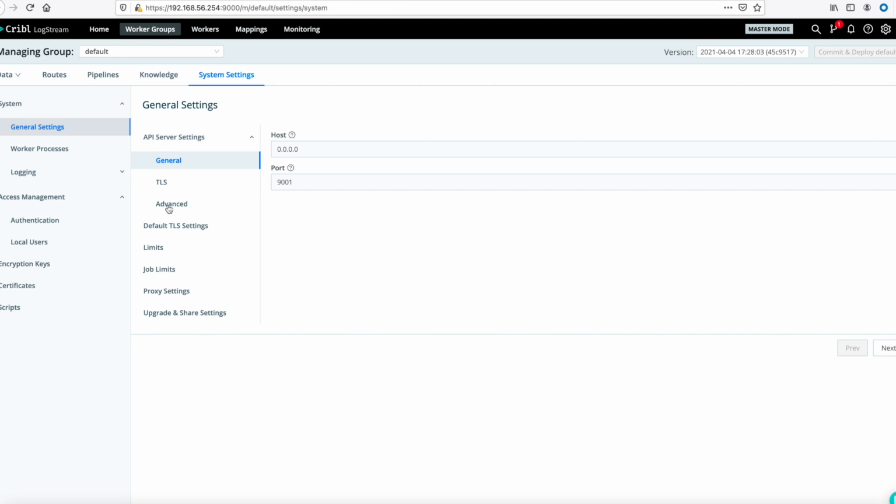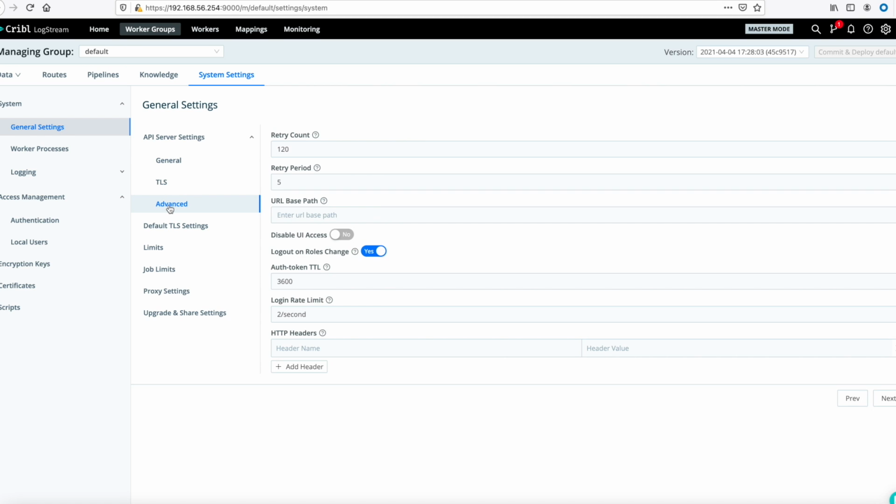Also, if we want to ensure and further secure the access to the worker nodes, we can click on Advanced and turn on the Disable UI access.